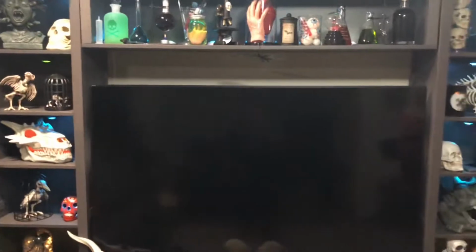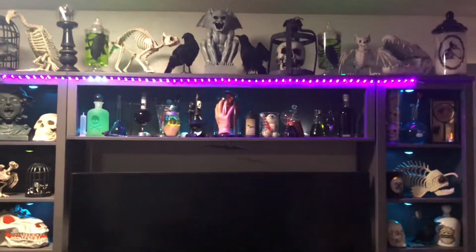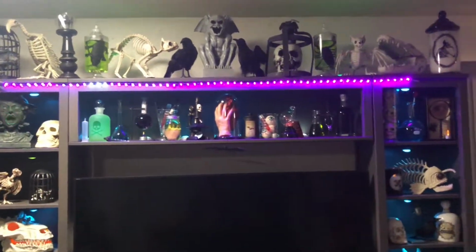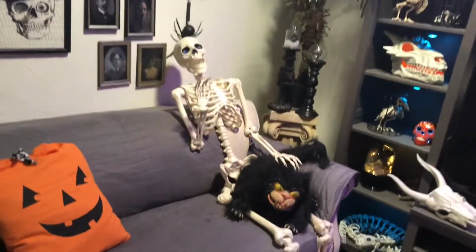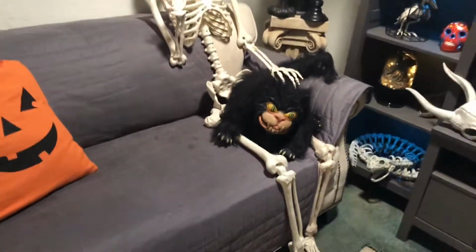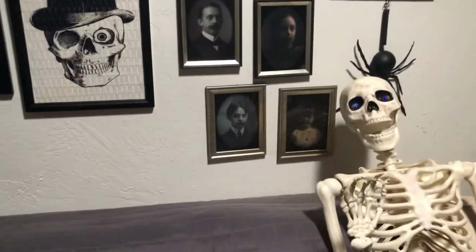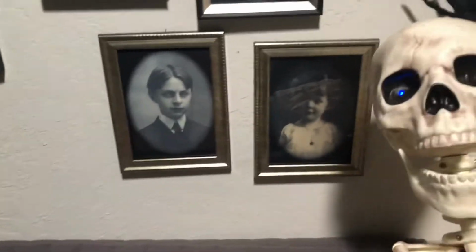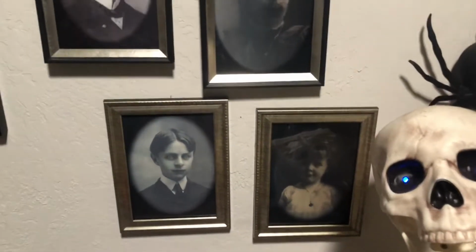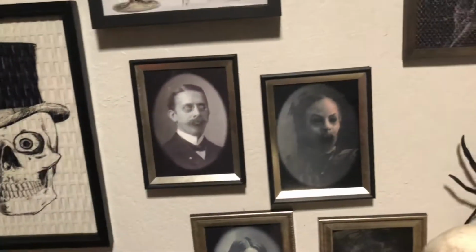And then we can turn this on, but it kind of drowns out the other. Here, I'll turn that off so you can see a little bit in the daytime. And we got this skeleton here. And who are these pictures of? Different scientists of the old days, or just any particular people? This here is the scientist that has the lab. Wait a minute, let me get over there. Okay.